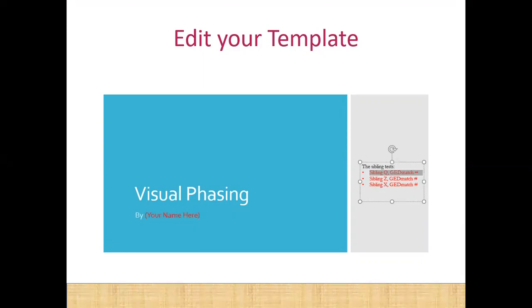Highlight and copy the information for one sibling, like it's pictured on the screen. You can copy by pressing Control and the button C at the same time, and then once you release those buttons, press Control and F at the same time to activate the Find feature in PowerPoint and most Windows computers. If you're using a Mac, this is the same, except you substitute the Command button for the Control button.